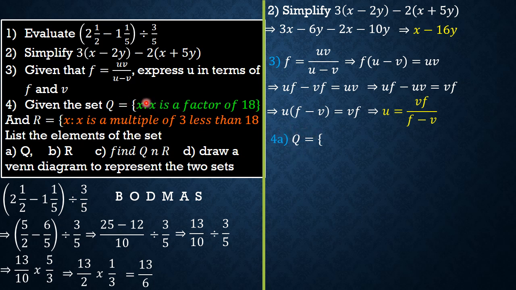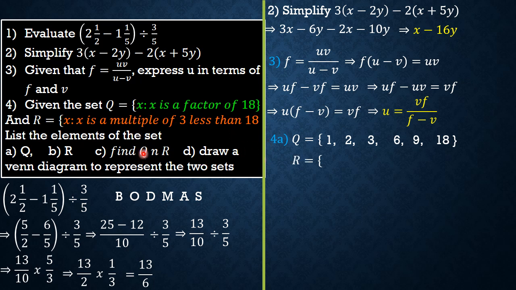All right. Part A wants us to list the set Q. What is Q saying, guys? Q is saying that x is a factor of 18, right? So we have to list all the various factors of 18. An important note: when listing factors of a number, you start with 1 and end with that number itself, because that number can divide 1 and it can divide itself. So the factors of 18 are simply going to be 1, 2, 3, 6, 9, and 18. These are all numbers that can divide 18. Once you've arrived at half of that number, which is 9, the next number that should come is that number itself.